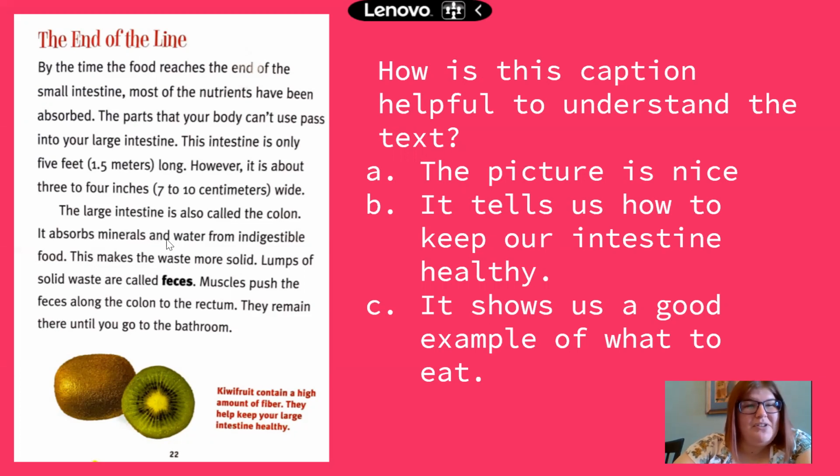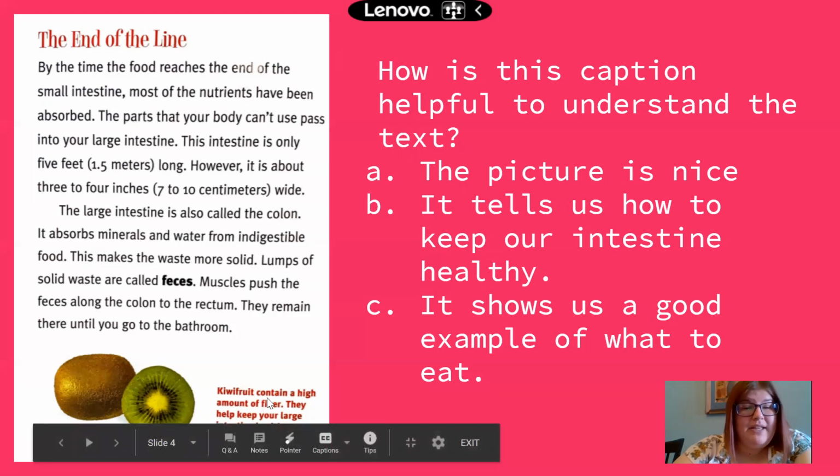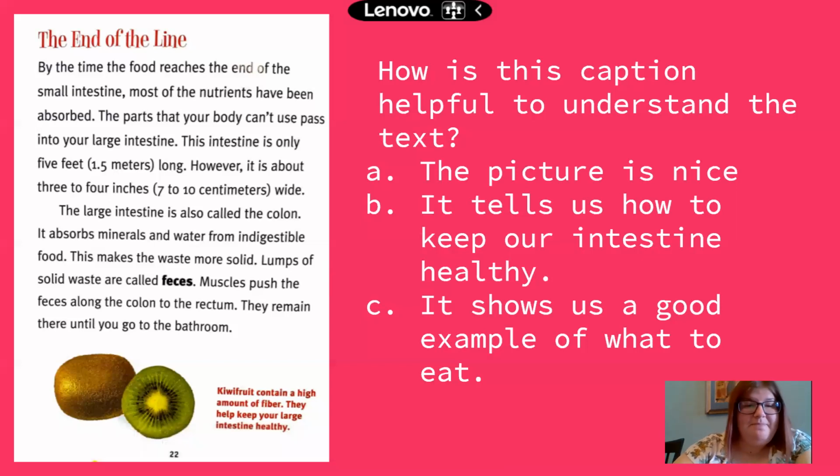The large intestine is also called the colon. It absorbs minerals and water from indigestible food. This makes the waste more solid. Lumps of solid waste are called feces. Muscles push the feces along the colon to the rectum. They remain there until you go to the bathroom. Kiwi fruit contain a high amount of fiber. They help keep your large intestines healthy.